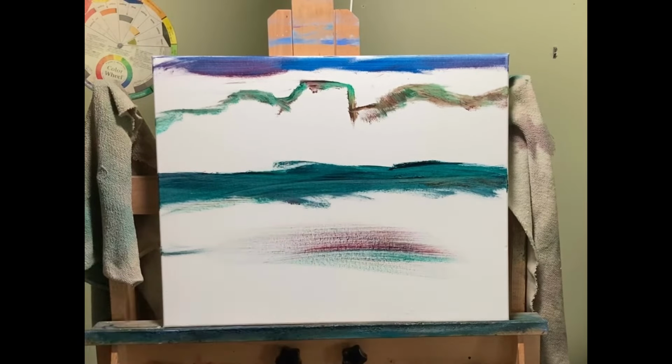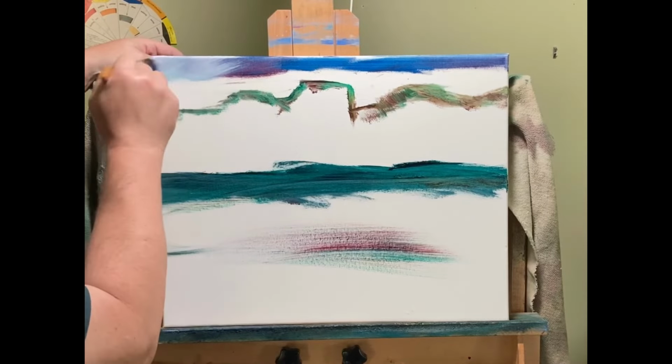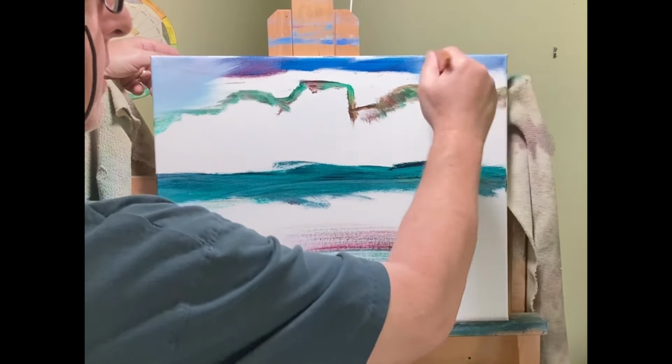And then we're gonna go straight titanium white. Okay. And then we're going to just go in. See how nice that looks? Straight titanium white. We do that across the whole thing.